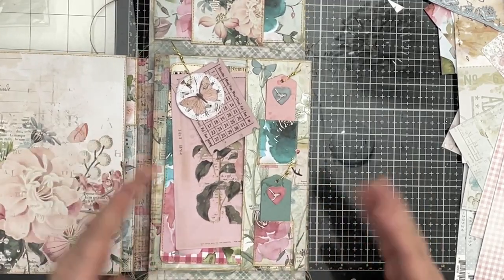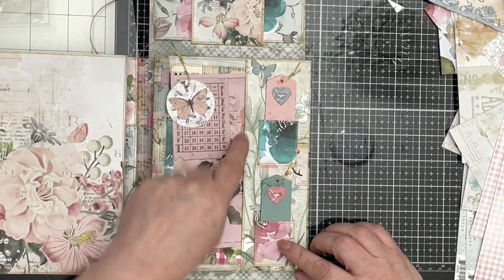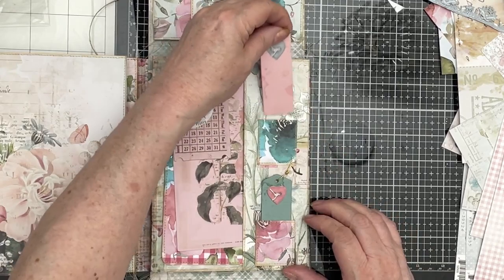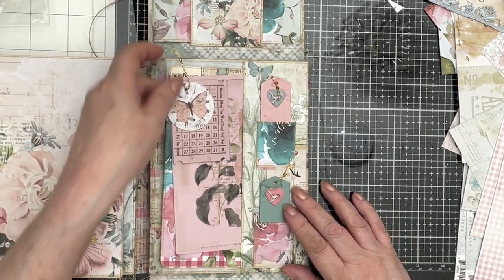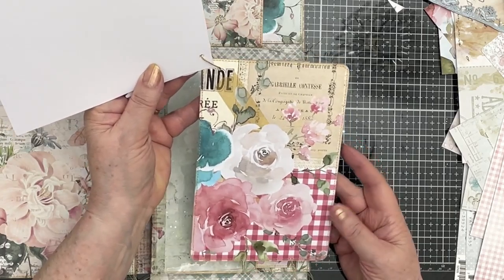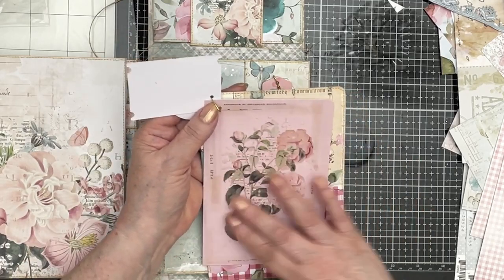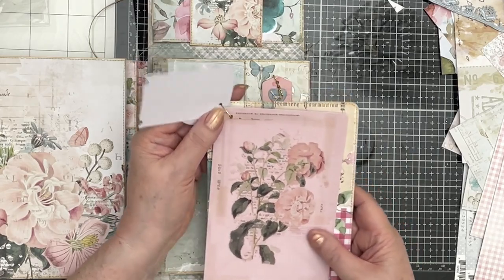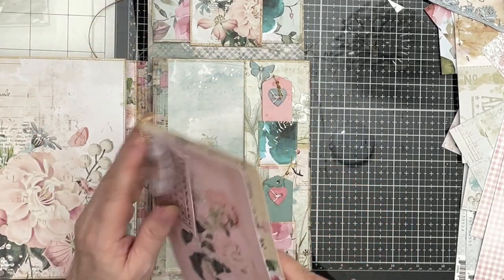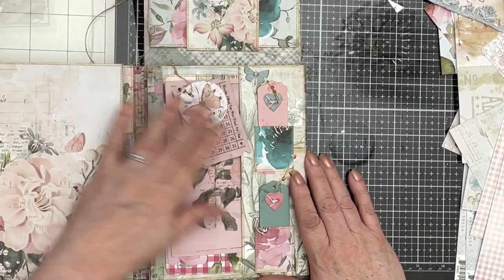I'll just take it as it comes because I can't quite remember. Here we've got a side pocket down here, two little pockets with some little tags in and I've stuck a heart on each of them. I just think they look quite cute and they just fit in there. Then in the side pocket itself I've got a big journaling card. Once again, that's Kerry's paper. And then this journaling card was just plain pink and I've put one of the rub-ons onto it. They're beautiful rub-ons, they're so gorgeous. And just a couple of bits of stuff and nonsense. I want those outside the pocket, so these go inside. Good bit of journaling there, and these just hang around like that.